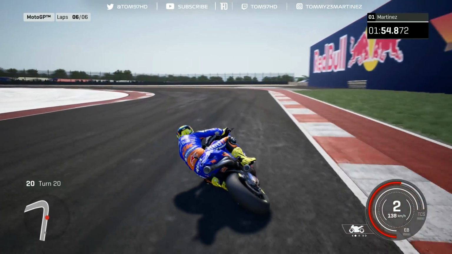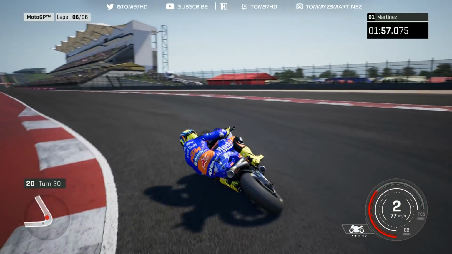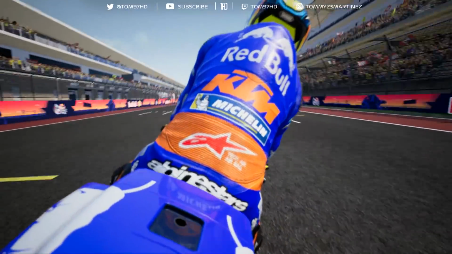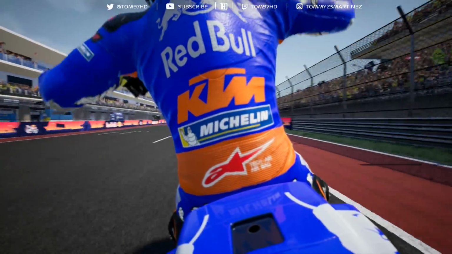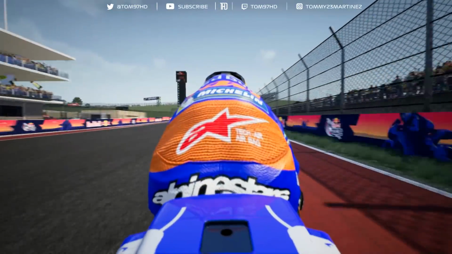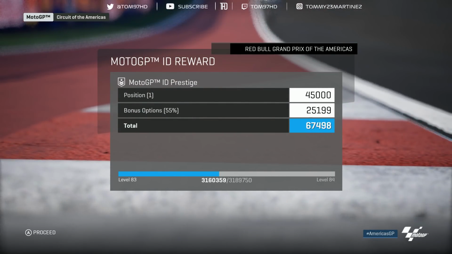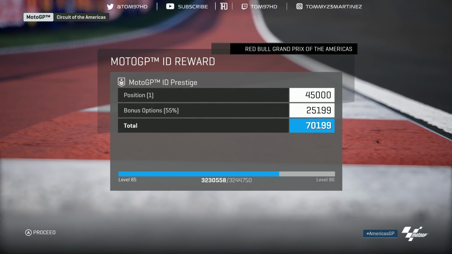And now into the final corner for the final time. Finally, we're going to convert on our third attempt, a pole position into a race win as we win the USA Grand Prix at the Circuit of the Americas and pick up the big fat 25 points. Finally, I've been waiting for that so long, but we finally did it, and that's going to do us a world of good in the championship standings. But first of all, let's look at the race results.